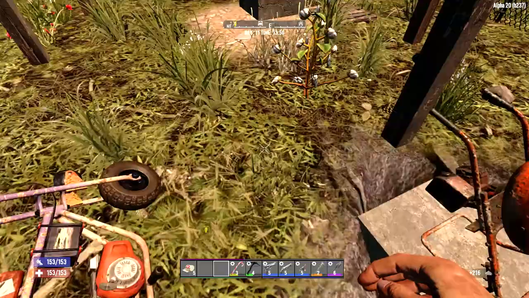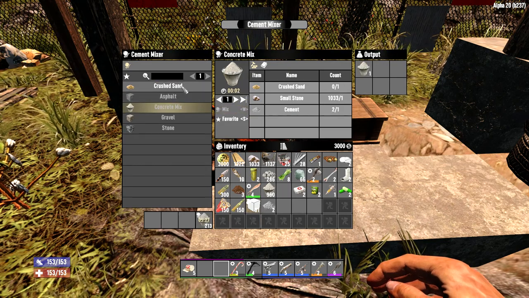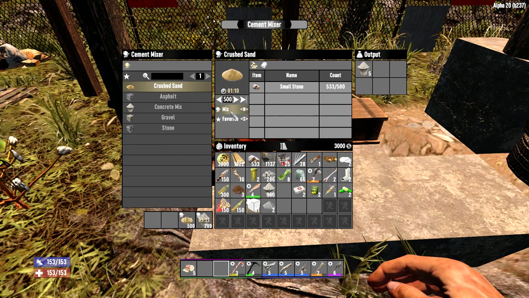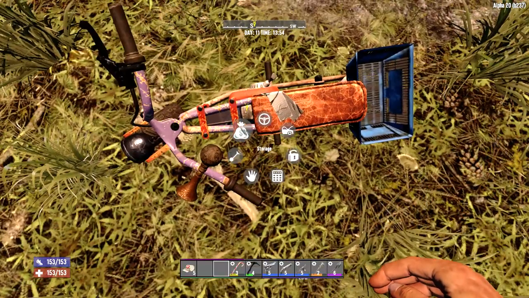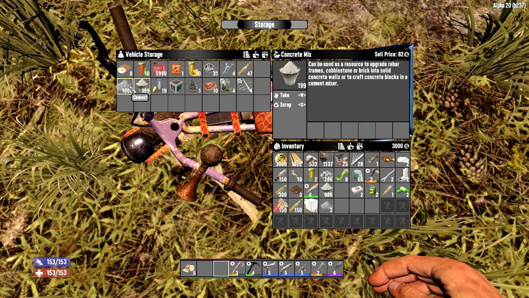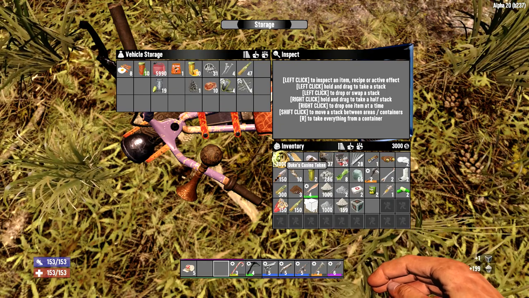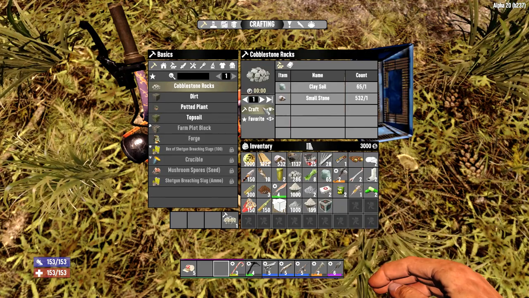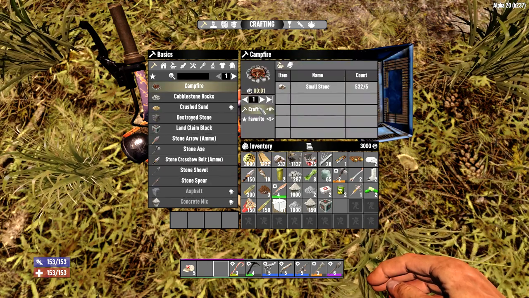We've got 214 sand, so that's pretty convenient. And we're going to make 500 crushed sand. That's that sorted. No, just want to take the stuff out of it. Right, so we're selling those then. Take that. Turn that into cobble. Craft. We'll make a space of campfire. Craft.